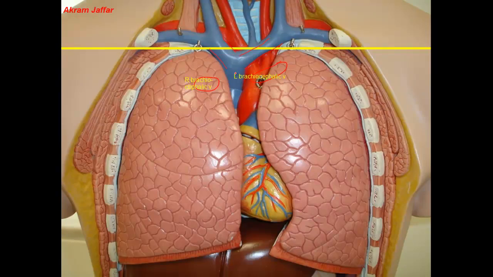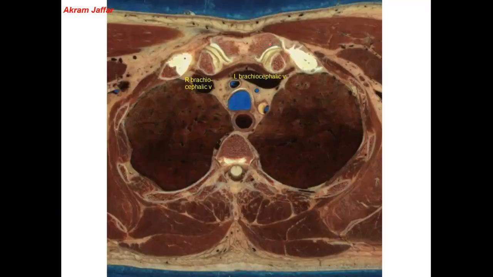Behind the veins and in the same section are the arteries. The arteries, which are the three branches of the arch of the aorta. So we can see them here. This is the brachiocephalic trunk, and then the left common carotid and the left subclavian arteries. We can see that these arteries are spiraling around the trachea and esophagus. This is the trachea, and here is the esophagus. This is most posterior against the vertebral body.